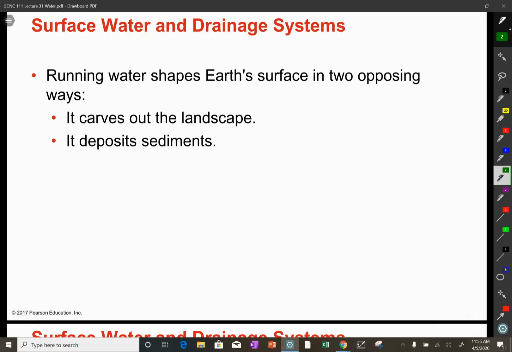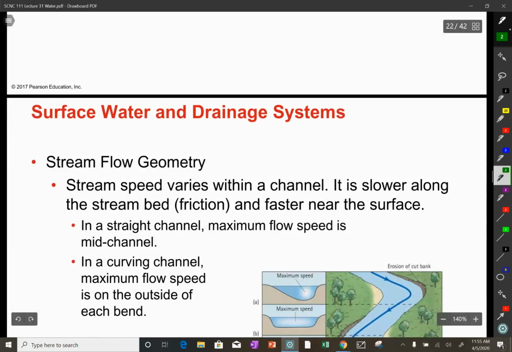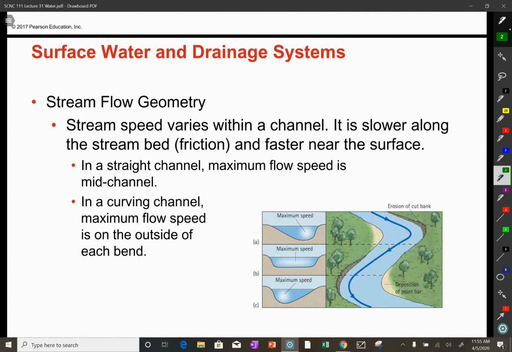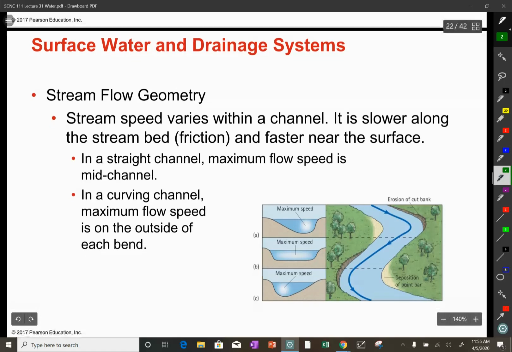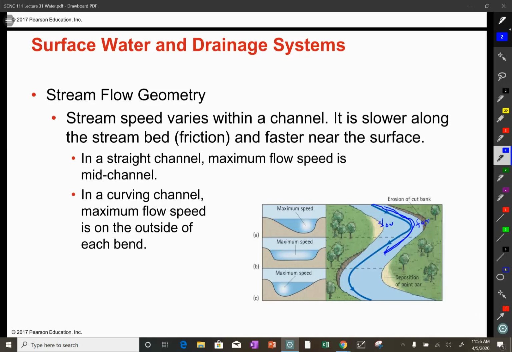Running water shapes the earth because it carves out landscapes and it deposits. It does both. And so let's look at how it carves. Well, first, we're going to have this picture twice. Once talking about how it carves and once talking about stream flow. So if I have water flowing in a stream, the water's coming like this and the edge makes it turn. And what you're going to have is maximum speed out here in the part where it was turning. So this is fast. On this side, it's going to be slow moving. And so the zigzag shown is showing where the bulk of your water is going.